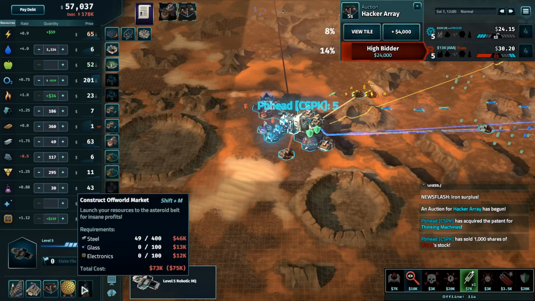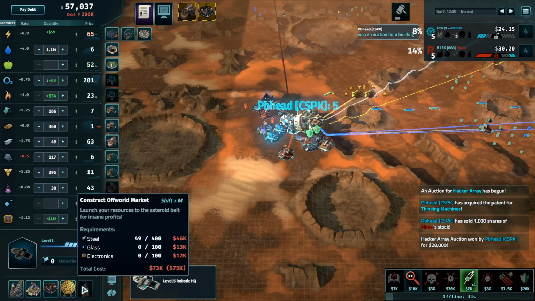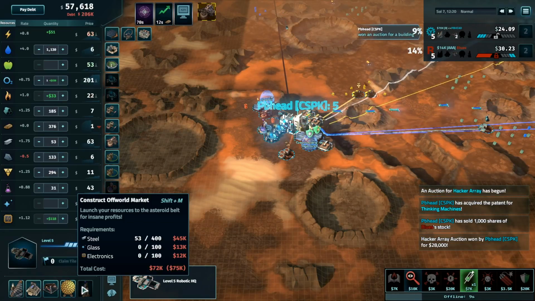Especially since Blues was going for his own. If you can create a situation where you have thinking machines and your opponent doesn't, even if he's a scavenger, as long as you can stay consistent with those black market attacks, yours are going to hurt more than his. Then it should prove worthwhile long term.